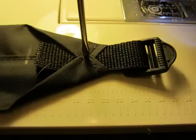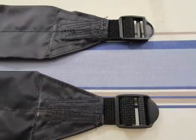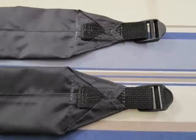Make sure the strap adjuster buckle is right side up — the side currently facing up will be against your body, so the outside face of the buckle should be oriented facing down during assembly. Fold over the sides of the fabric to make a tapered end wrapped around the belt near the strap adjuster buckle. Use a pin to secure the fabric folds. Sew along the end of the pad at the chalk line two and three-quarter inches from the end of the fabric tube, as close to the pad as possible. Make several stitches around the flat area to secure the web belt to the fabric and hold the tapered side folds.